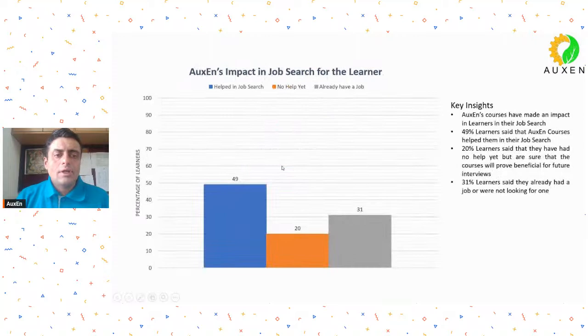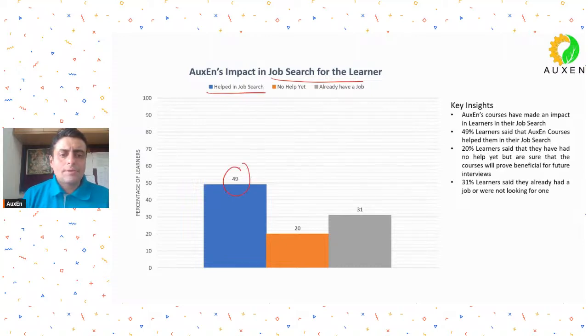And did our courses help the participant in their job search? So, yes, most of the participants gave a positive feedback that it helped in job search.